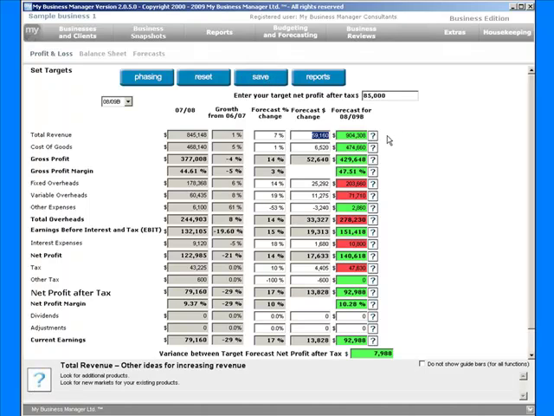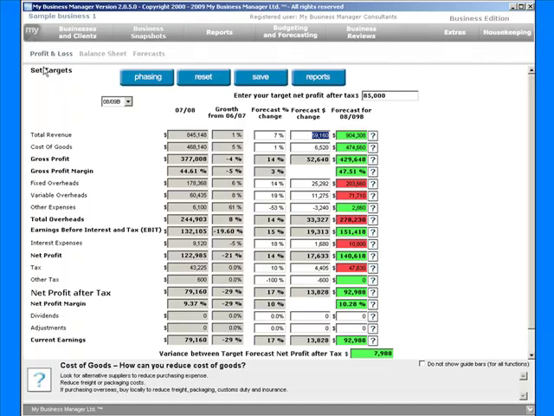You'll notice that there are question marks next to each field. We thought it would be handy to actually show some ideas. So if I click on revenue, how can I increase revenue? Very simplistic, but look for additional products, look for new markets for your existing products. As we develop this intellectual property or this intelligence, we'll add to this library. If I click on cost of goods, how can we reduce cost of goods? Look for alternative suppliers to reduce the purchasing expense, reduce the freight or the packaging costs, and if we're purchasing overseas, maybe buy locally to reduce the freight and the packaging, and so on. More ideas on each of these question marks.